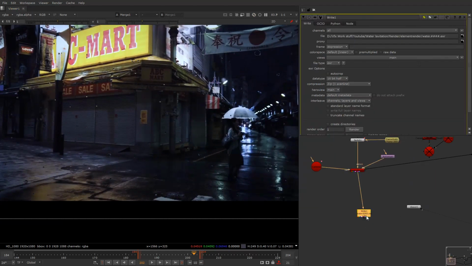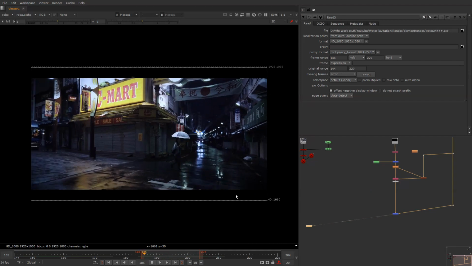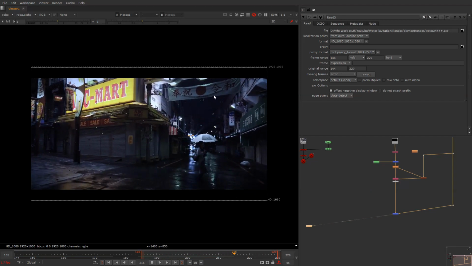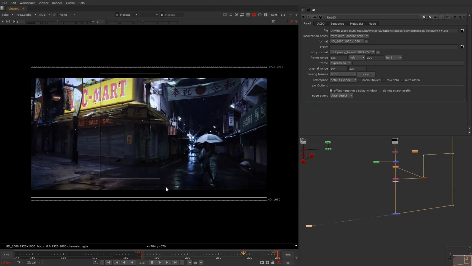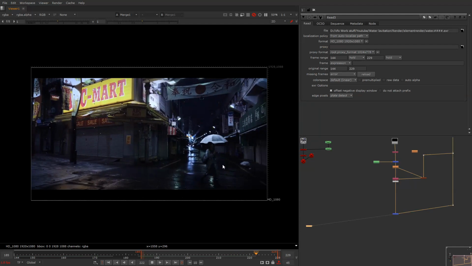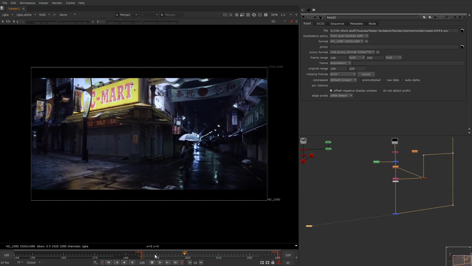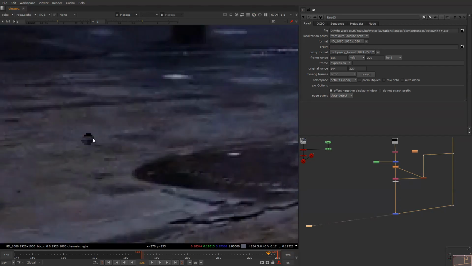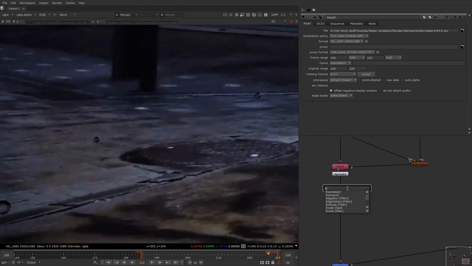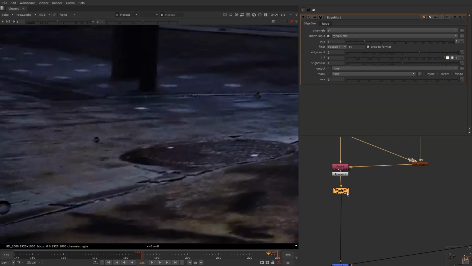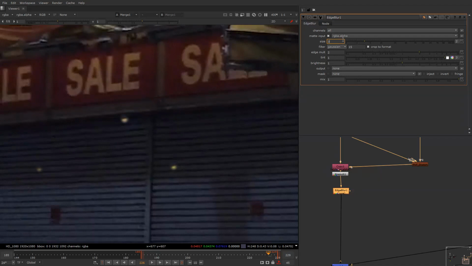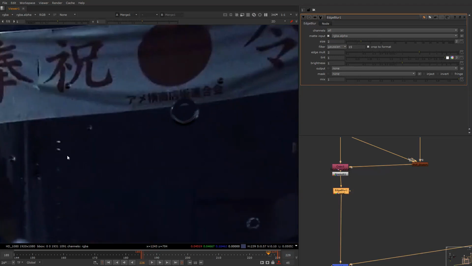Let me render this out again. So now we can say we have increased the size of our particle. This is quite good for us right now. Okay, so we're gonna proceed further. So over here you can see we have this particle. We need to blur them. So add edge blur so that they have some blur on them. I'm gonna reduce the blur size slightly. Okay, this one is too big.